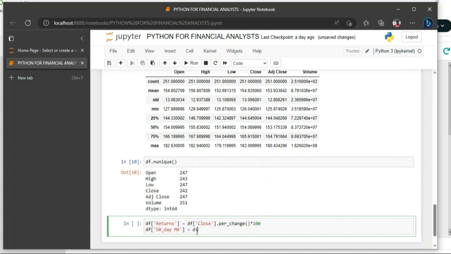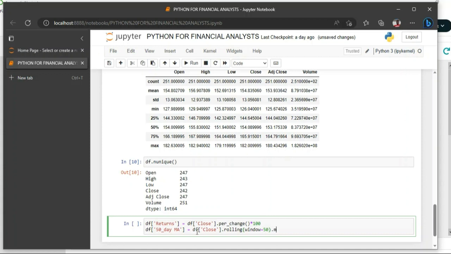we have still our close. We have our close price, which is our actual price, and we want to do it rolling. So we use rolling to find our moving average. We have rolling, then window equals 50.